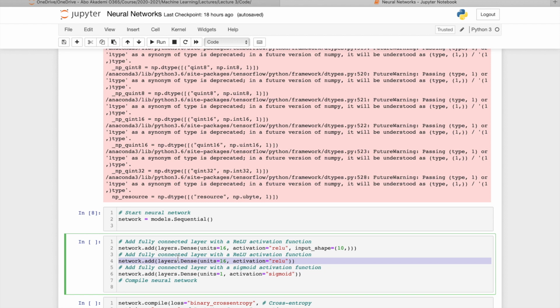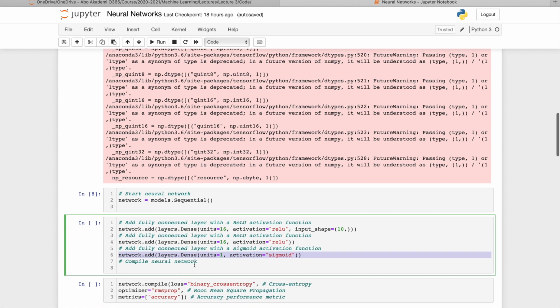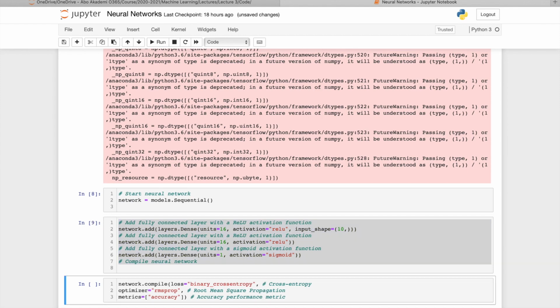The network here is designed for binary classification. So the last layer has a sigmoid activation function, which constrains the output to between 0 and 1. It's kind of a probability. And so this is basically the architecture of the model. So I can compile that.